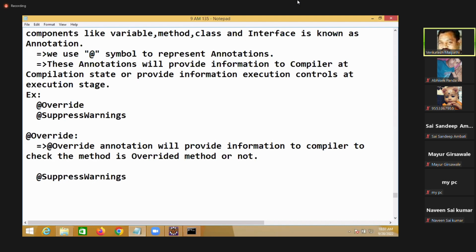If you want the compiler to check whether your method is overridden or not, we add @Override.